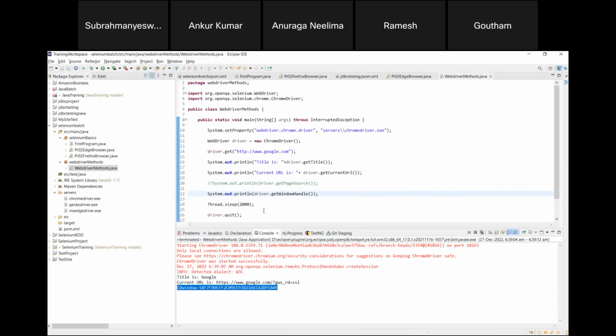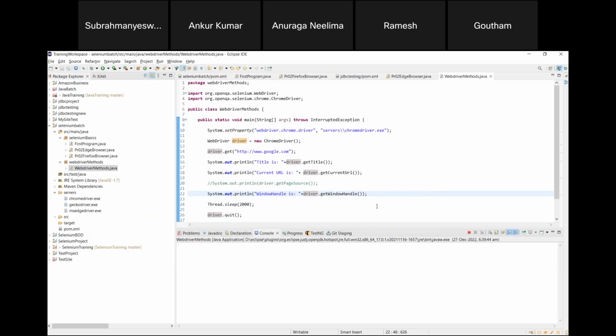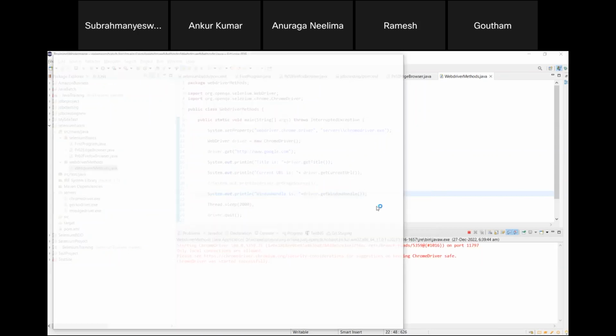This is the ID that the particular browser window that is open has. So it will return the window handle for that particular browser window opened.